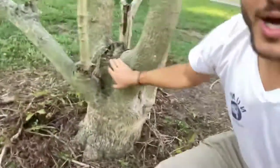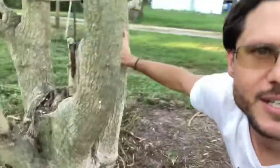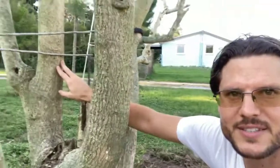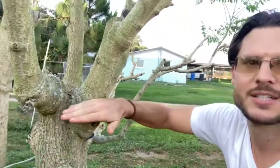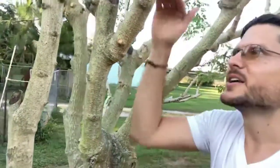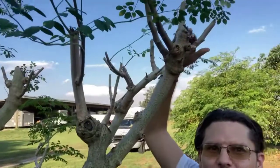We'll get these cut back again — they'll have drumsticks and everything on these trees by the end of summer, and they'll be huge. Since 2017 this tree has regrown from there. Then in 2018 I came back and cut it because it had already grown up, and in 2019 I came back and cut it here. So every year is like another layer on top of another layer — 2019, 2020, and now here's 2021. Maybe by the end of 2021 we'll bring it back down again so we get rid of all the knobs and it has a chance to redo it all over again.